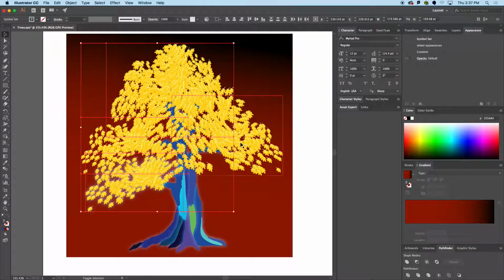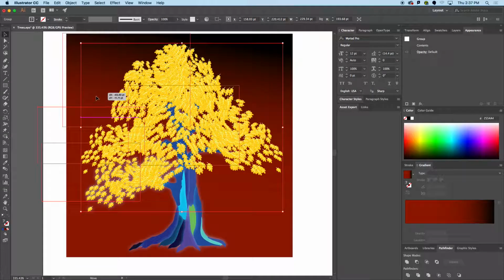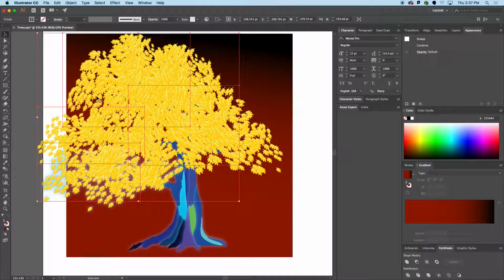And maybe I'm going to duplicate these leaves. Another technique to crash down Illustrator.